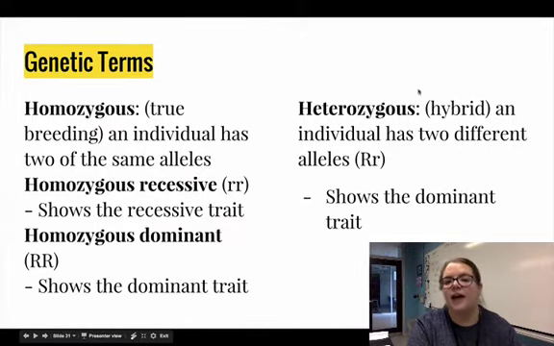The opposite of that is heterozygous, two different alleles, right? They're also known as hybrids, right? And that means they're going to have a big R, little r, but they'll show the dominant trait. Because remember, as long as you have one dominant allele, you show the dominant trait. So big R, big R and big R, little r will look the same.